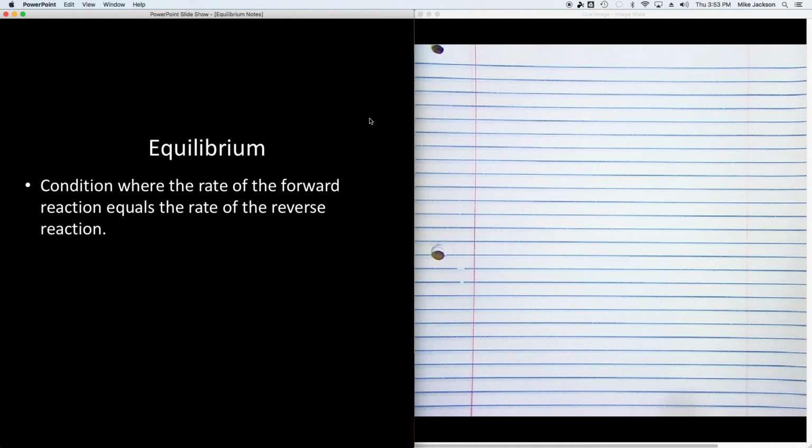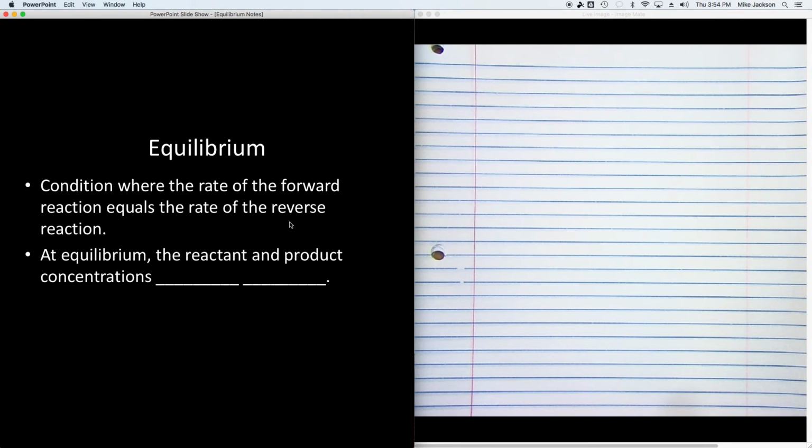As we covered the other day, equilibrium is a condition where the rate of forward reaction equals the rate of reverse reaction. So in other words, if we have a reaction and our initial amounts of products and reactants change as the reaction progresses, the reaction reaches a state of equilibrium when the concentrations of those reactants and products stop changing. That's when the reaction finds its happy place and it stops changing.